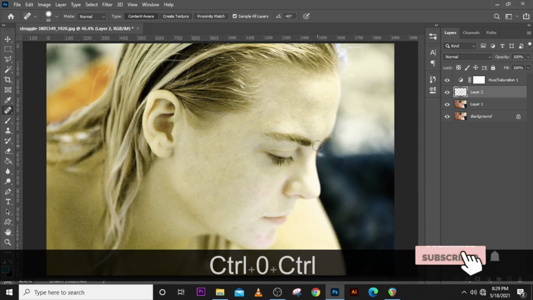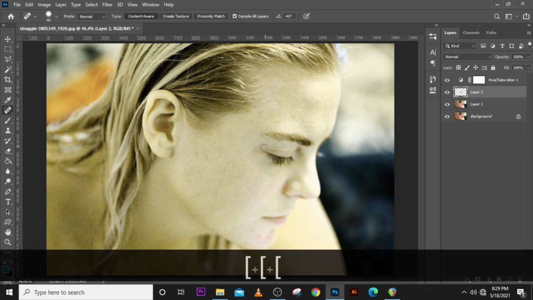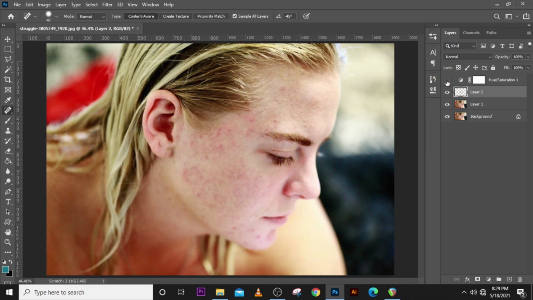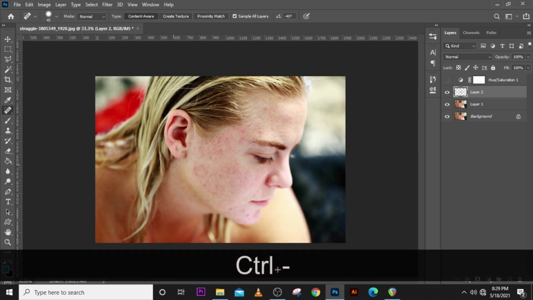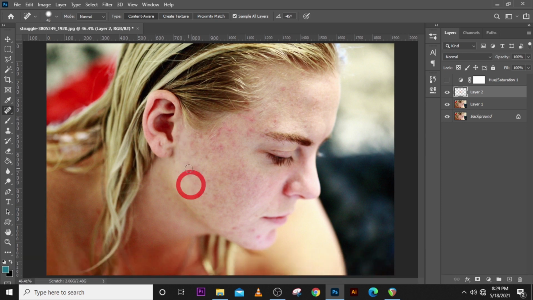But it looks like we are done, but we are not. There is a lot in there that the eyes cannot see because of what we did. So now make sure the Hue/Saturation layer is made invisible. You see, once it's invisible, you begin to see other areas that we need to work on. So let's zoom out a little bit and then let's work on it. Just drag if you can.